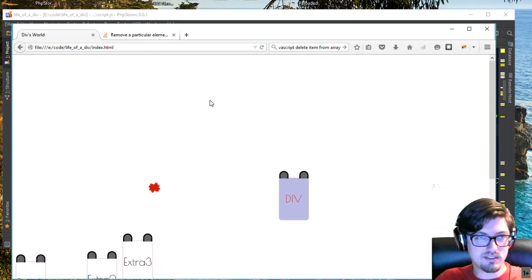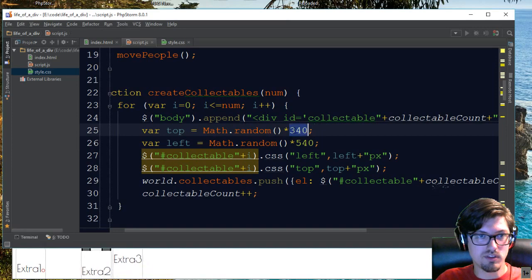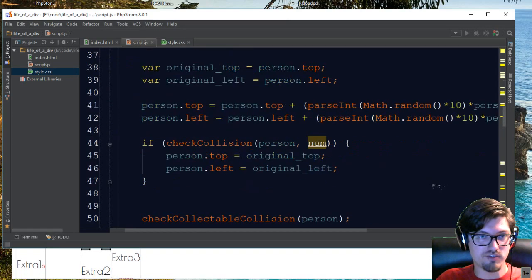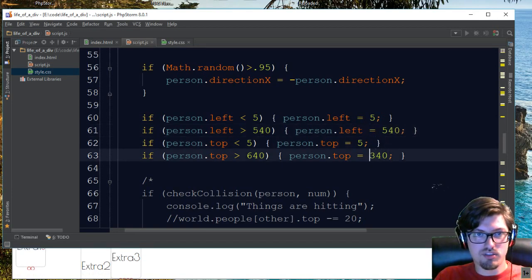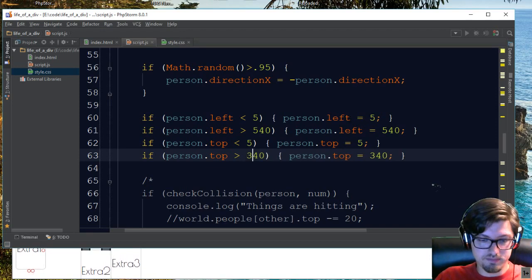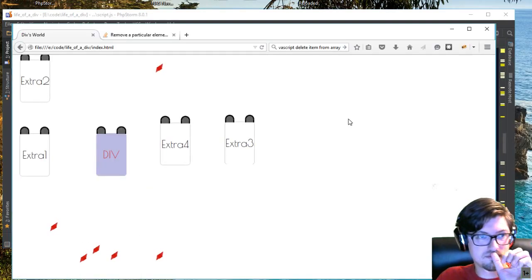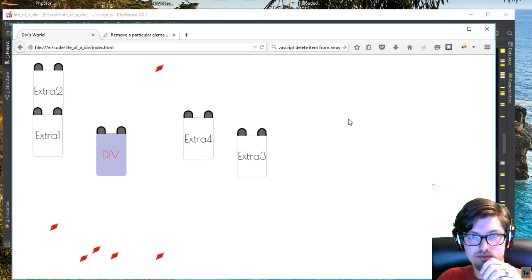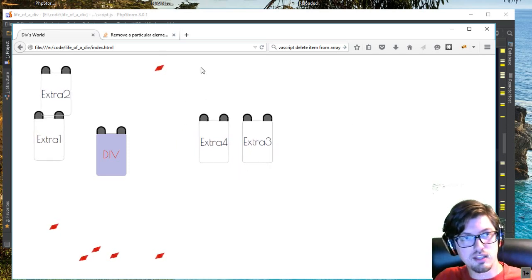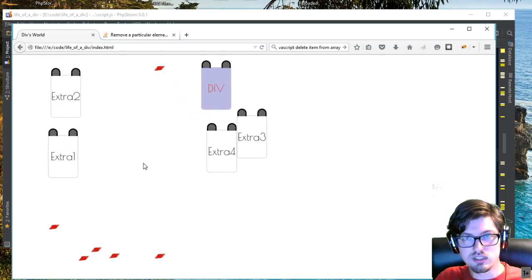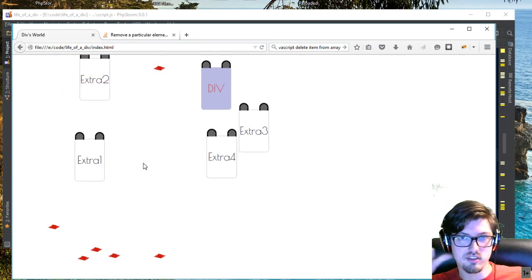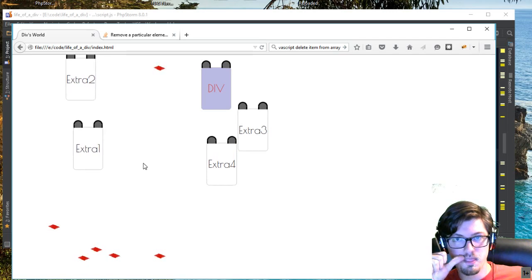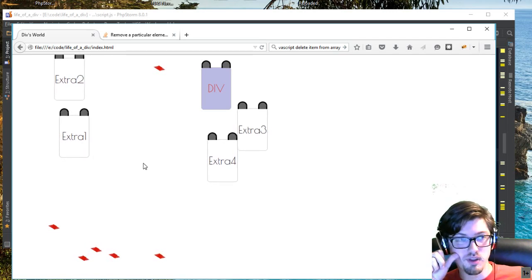All right, so let's limit our board. So we did 340 by 540. So 340, 540. So 540 and 340. It is adding another when they collide. I'm just not sure why they were all the same one. They shouldn't be clustered that much. They were respawning at the same point, and that's what I was.